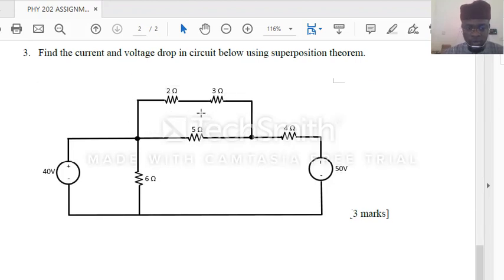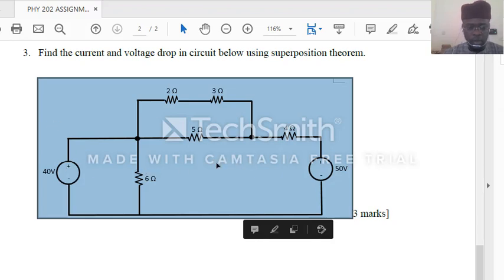If you look at the circuit very well, you see that we have 3 loops, 1, 2, and 3, but only 2 of the loops have power sources attached to them, the same as saying we have electromotive forces of 40 and 50 volt. The upper loop only has resistors, the same as saying we have potential difference all across. But you see that the upper loop can be reduced to 1 resistor. We have 3 resistors here, which can be reduced to 1. These 2 resistors are in series and both in parallel with this.